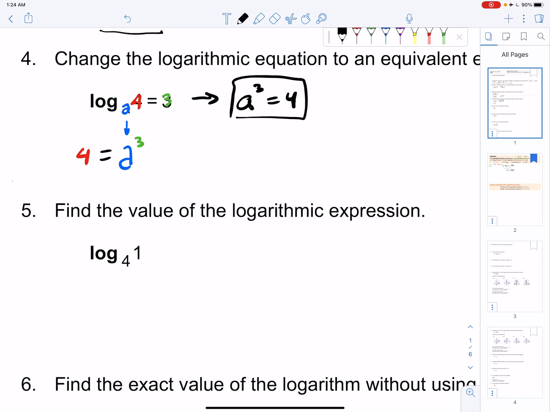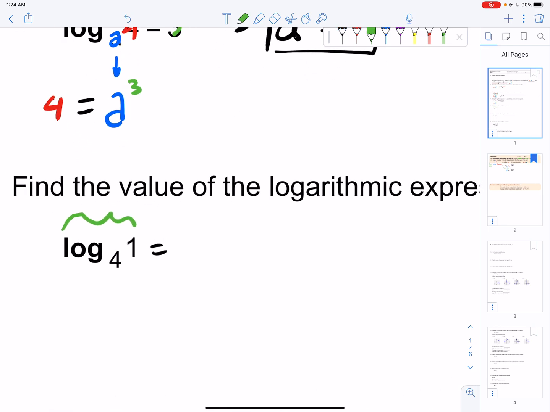So what we can do is, if we want to know what this expression equals right here, let me use some green. If I want to know what this expression equals, couldn't I just temporarily set it equal to something, and I'm just going to use y, doesn't matter. And if I could figure out what y is, that's what the left side equals, right? So what this does for us is it gives us the three different parts to move around, right? So there's the base, 4, raised to the what power, y, equals 1.